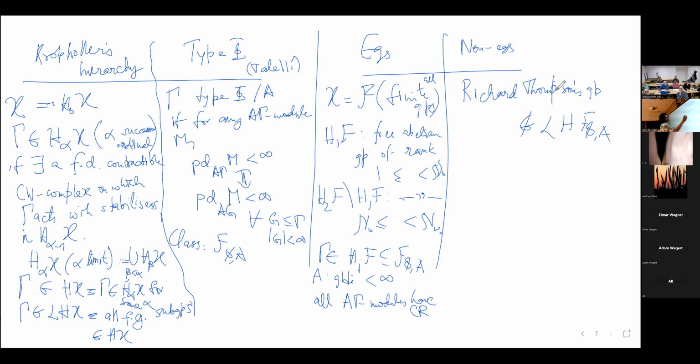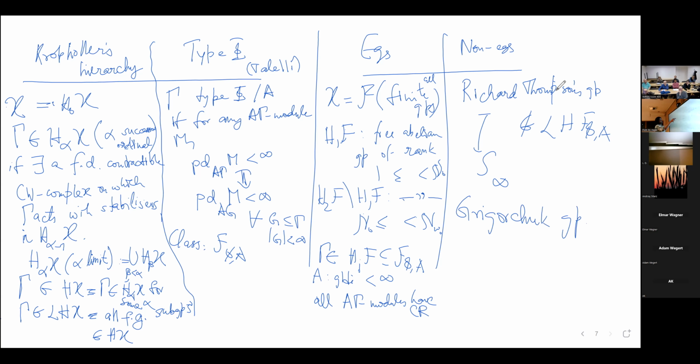I haven't defined Richard Thompson's group, so let me just say S infinity. It is not Richard Thompson's group, but S infinity contains Richard Thompson's group F as a subgroup. S infinity is the infinite symmetric group. The infinite symmetric group, for example, is not in this hierarchy. And the proof is somewhat involved. I'm not going to go into the proof. There are some branch groups. For example, the Grigorchuk group is not in this hierarchy.